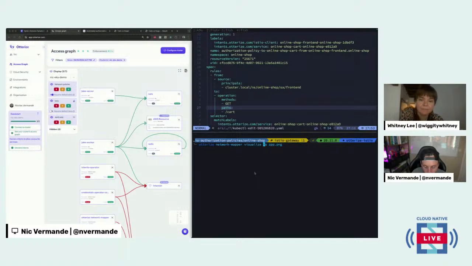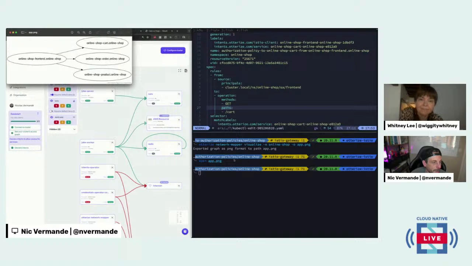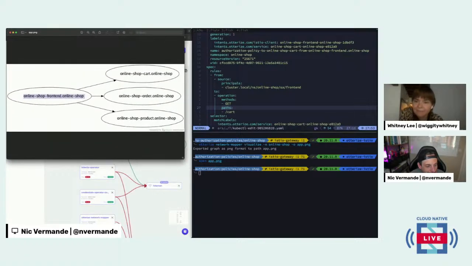What's the name of the namespace? That was online shop. Now open up. Yeah, so that's what my fake online shop looks like: we have the front end talking to the cart, order, and products. That's basically it. Very simple.